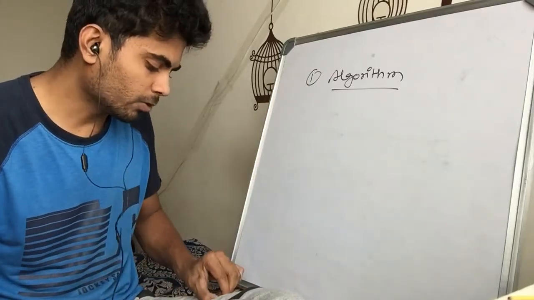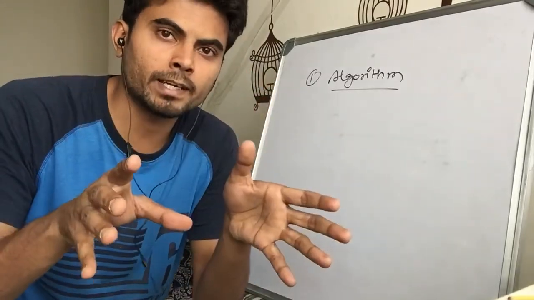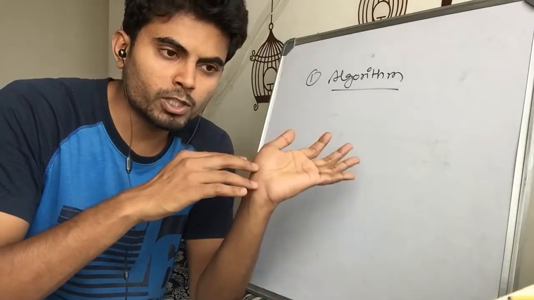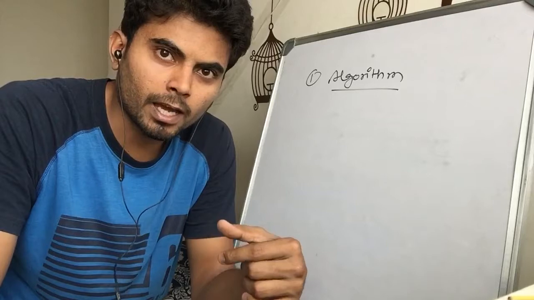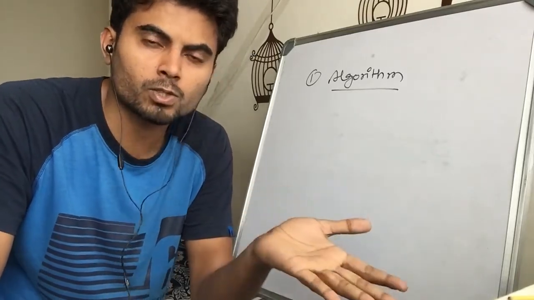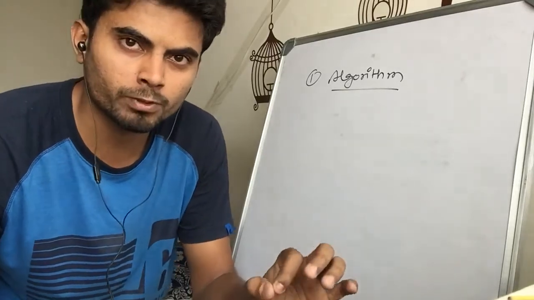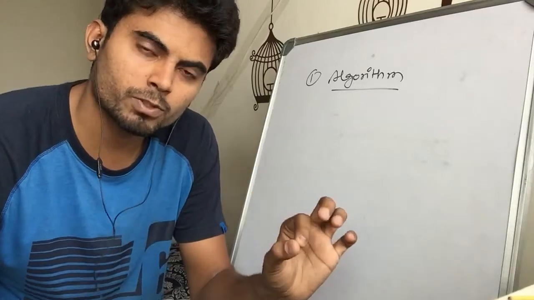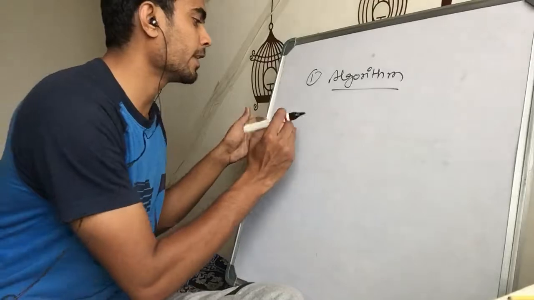Why do we write the algorithm? First of all, because we want to formalize the idea. We want this idea to be formalized because we want others to understand, so that we can have some kind of mathematical proof to prove the correctness of the algorithm. These are very advanced topics, so we are not going into that. For now, an algorithm is some set of steps which converts your inputs to the desired output. Let me write it here.